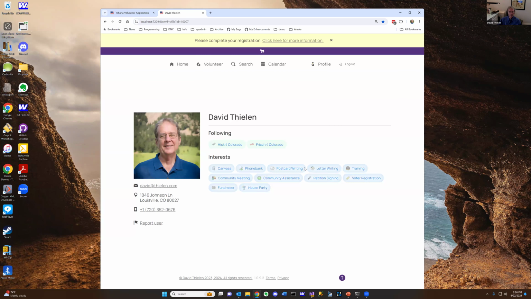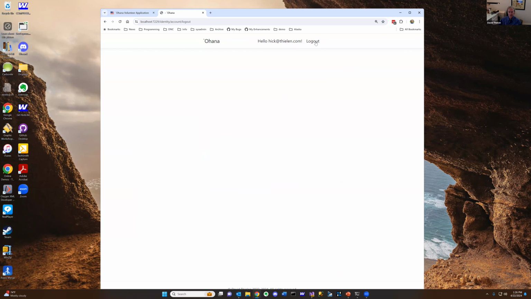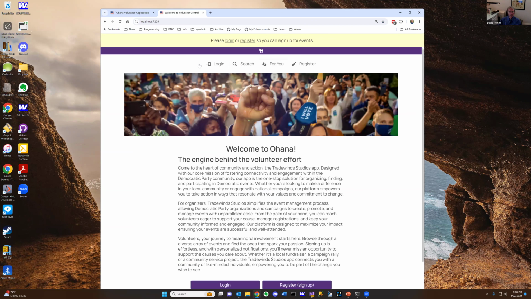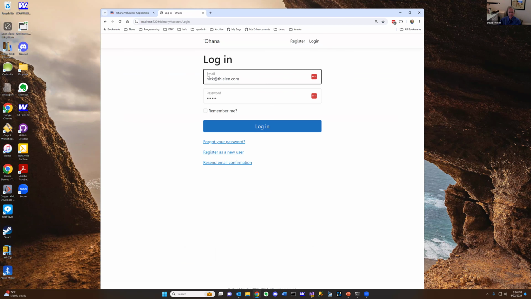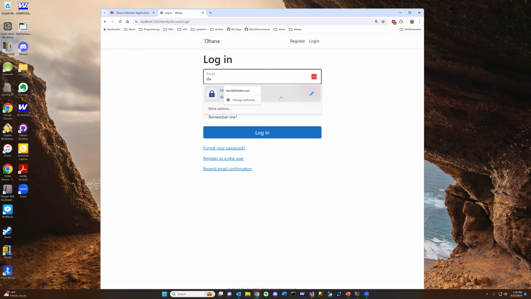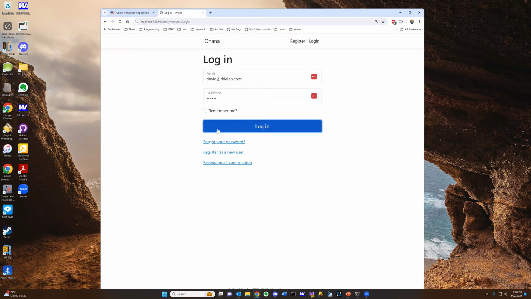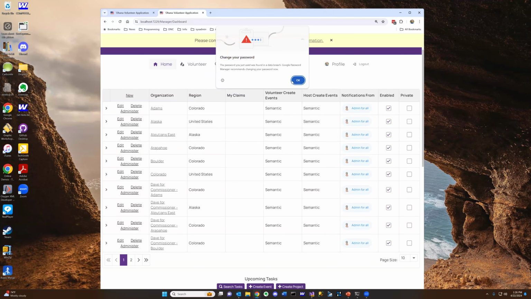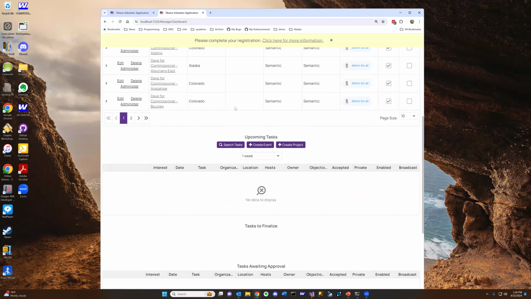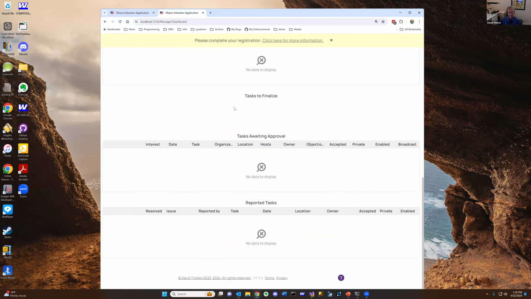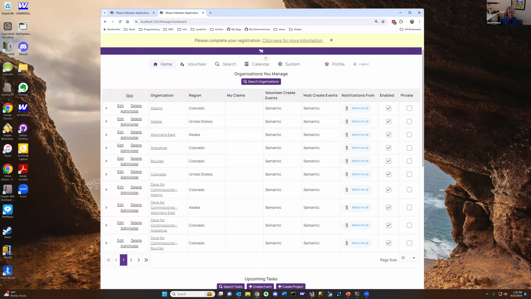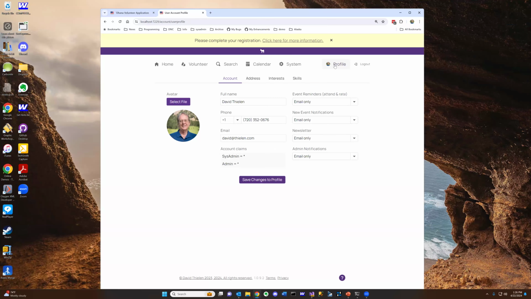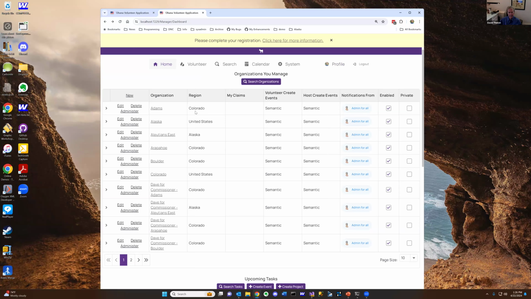Click submit. And then let me log in as an admin. It is not showing.